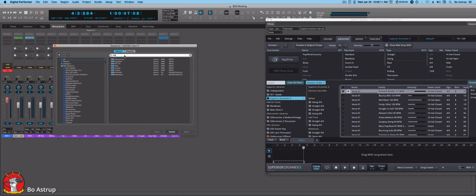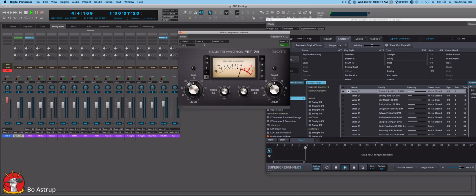So let's do another 1176 style VCA compressor.